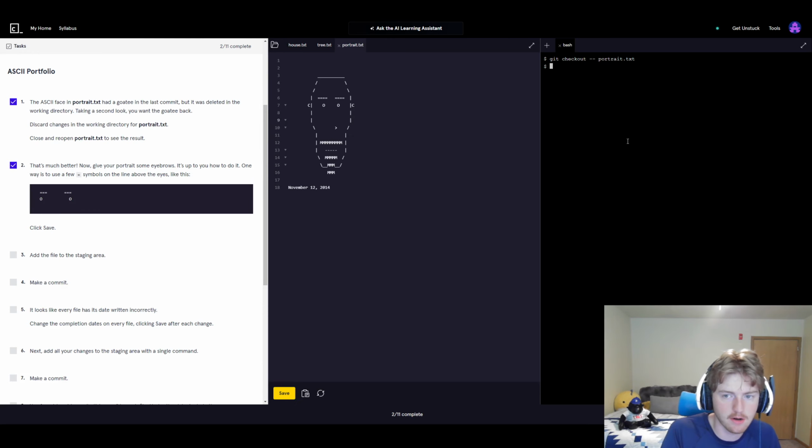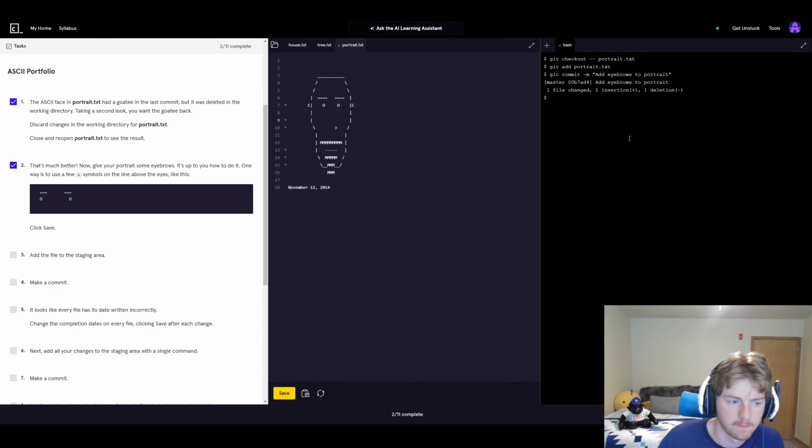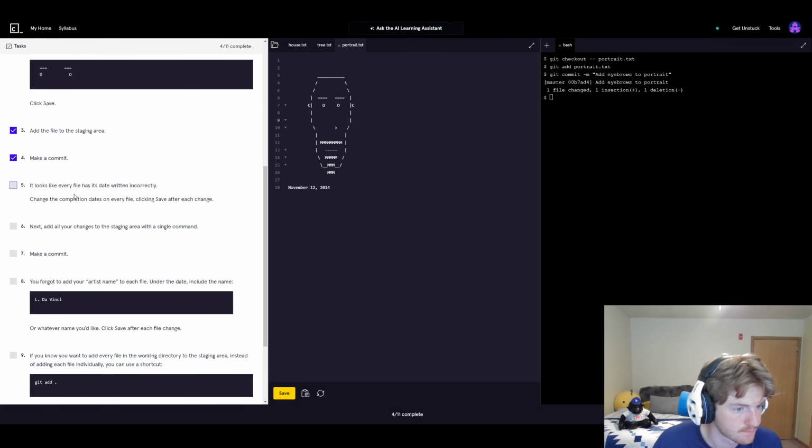Add the file to the staging area. So we'll do git add portrait.txt. Make a commit, git commit. No, add. So we have to change the name, the date on the file here, right?